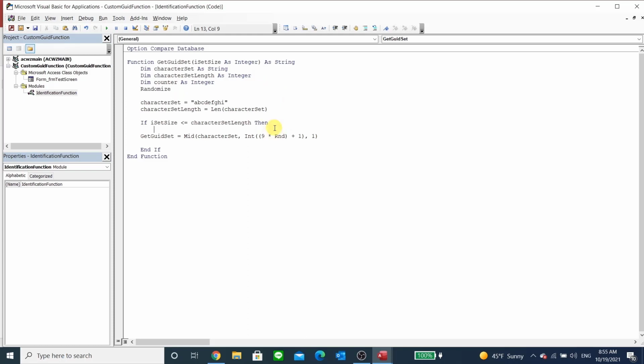So here we say for counter equals 1 to set size, and then next. You see how we get in there? I think you're beginning to see what we are getting at here.